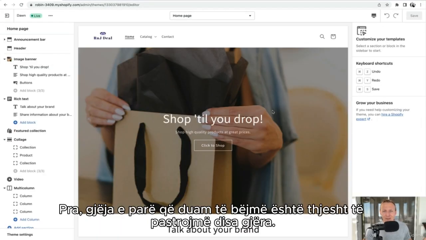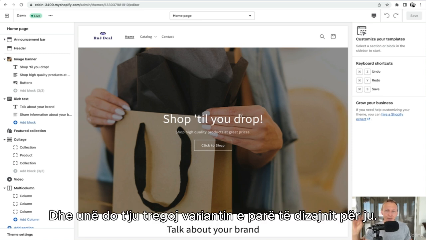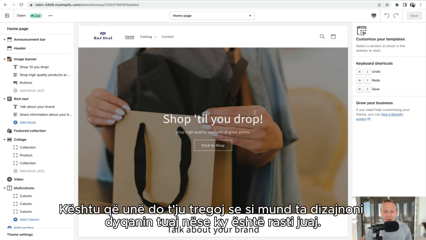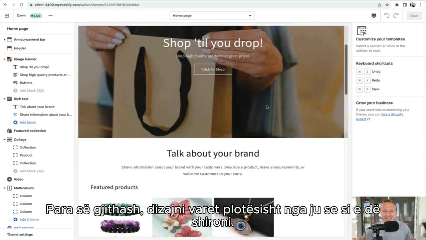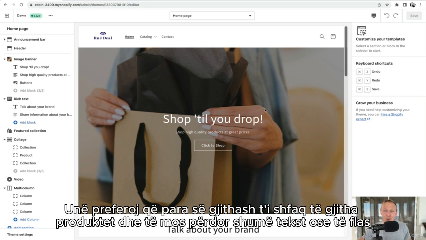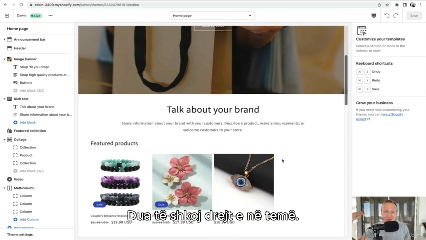The first thing we want to do is just clean some things out, okay? And I'm going to show you the first design variation if you only have 1 to 2 products, which is completely fine, and it's a fantastic beginning. So I'm going to show you how you can design your store if that's your case. First of all, the design is completely up to you. This is how I prefer it. I prefer to showcase all of the products first and foremost and not use too much text or talk too much about them. I want to get straight to the point.